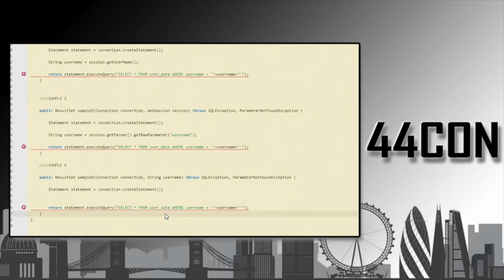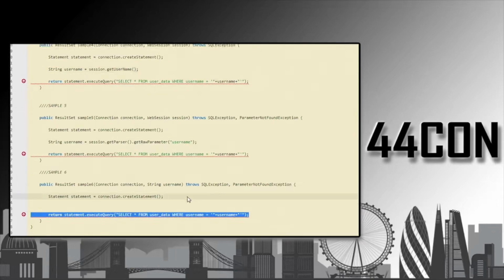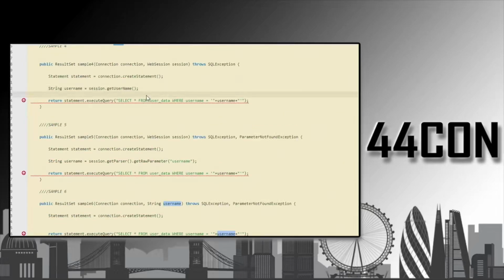And there's another one, which is, again, dummy code. This sample 6 method is never called, so it has an unknown variable. We don't know where it's coming from. It might be user input, but we don't know for sure. So hopefully this one will also be higher than this one that we have repeatedly put as false positive, at least 2 or 3 times.